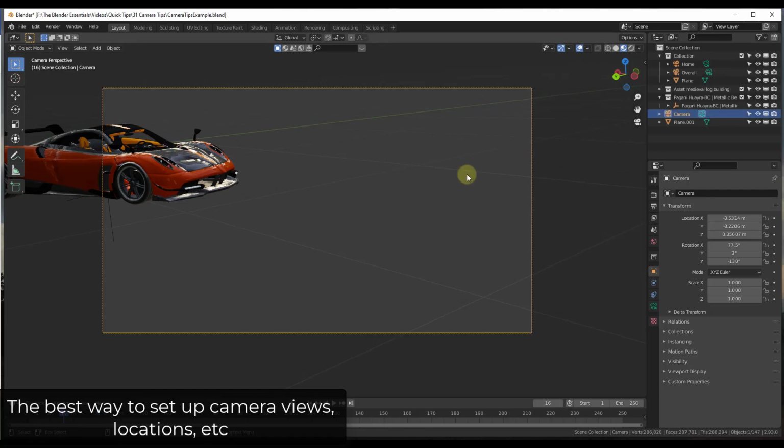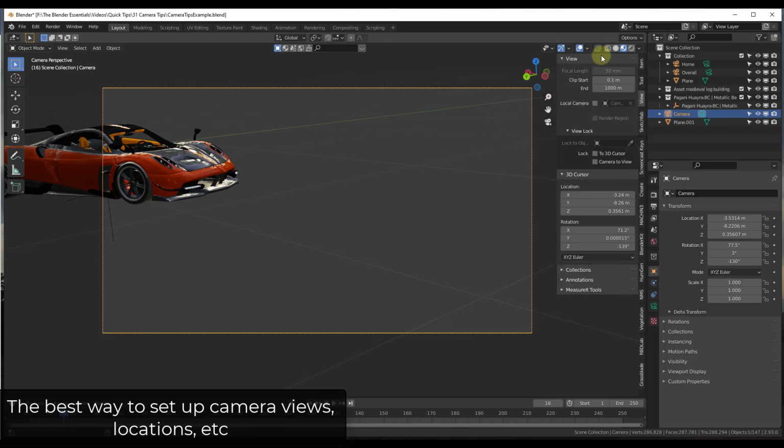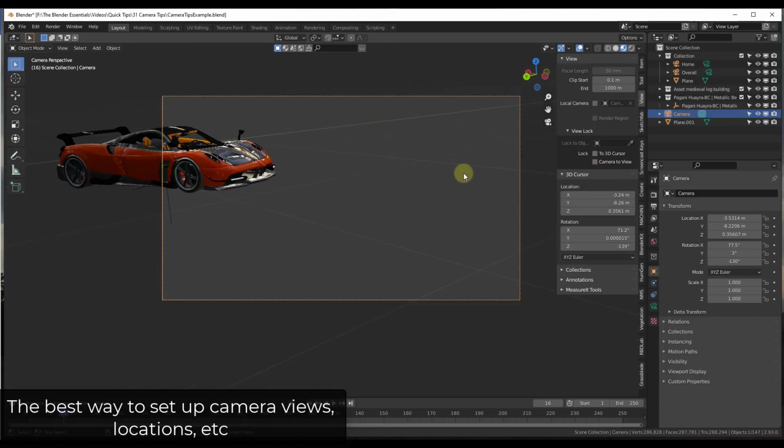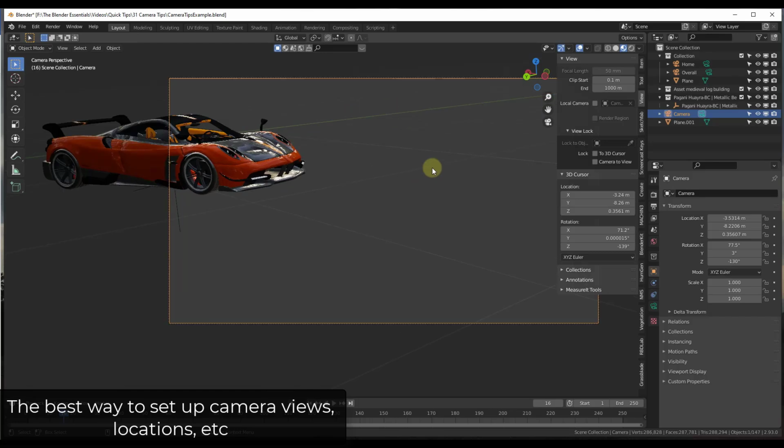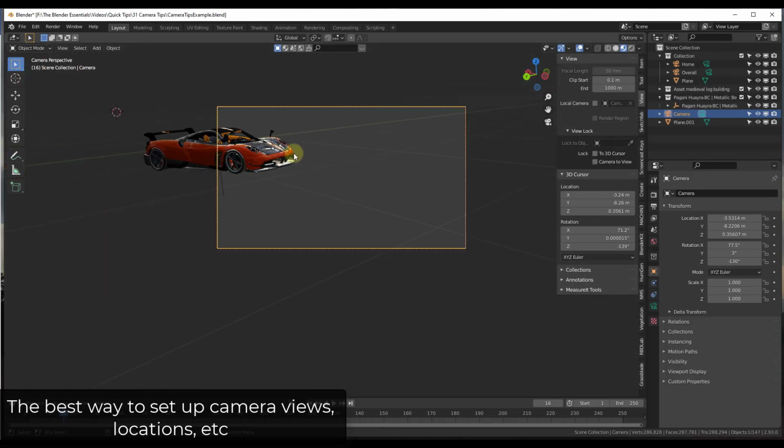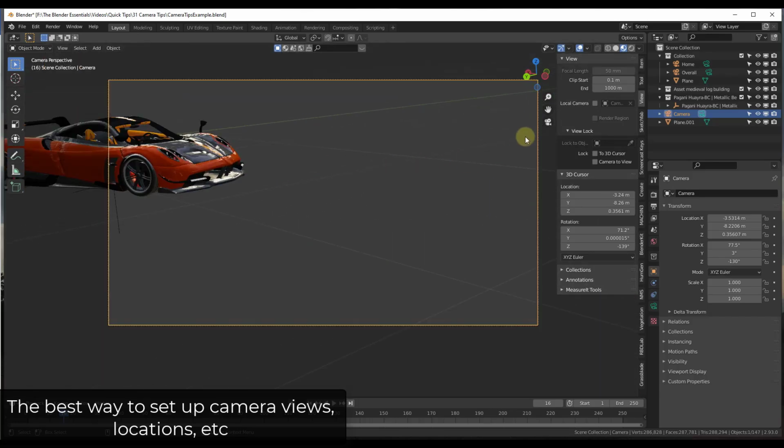And so the way that everyone really does this is basically what they do is they select their camera, and then if they tap the N key and go into the view settings on the right hand side of the page, there's actually an option here for lock 3D camera to view. So right now, for example, inside of this camera view, if I zoom in and out, you can see how the camera isn't moving with me, right? I could hit the 0 key again to jump out of the view, but it's not really doing what we want it to do.